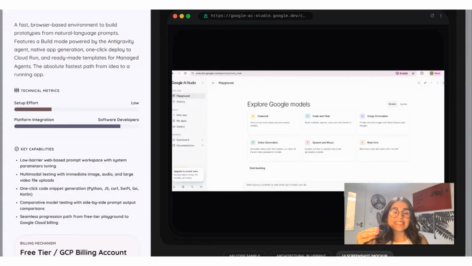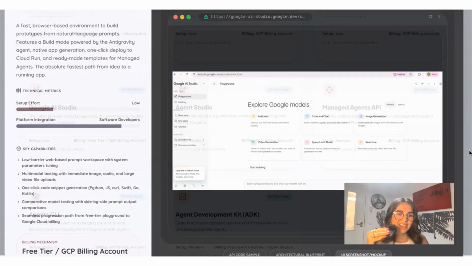So it's really the easiest and fastest way to go all the way from idea to a running app. And one thing here, because we were mentioning enterprise and consumer, there are two flavors of it. We have the enterprise version of Google AI Studio, and we also have the consumer version of Google AI Studio. So make sure that you know which one you're using in which context.